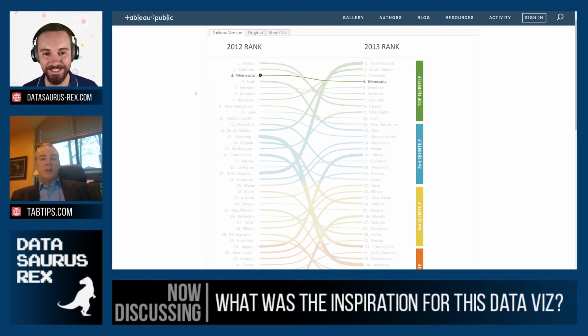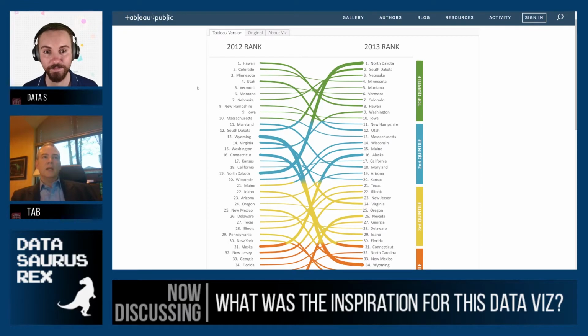You're right. It is a static image in a PDF document, and the curvy line is what gets your attention, right? It's not really a Sankey. I guess it's really just a slope graph, but it's that curvy S-shaped line that's different, because it's easy to do a straight line in Tableau, but trying to get that curvy S-shaped line is harder.